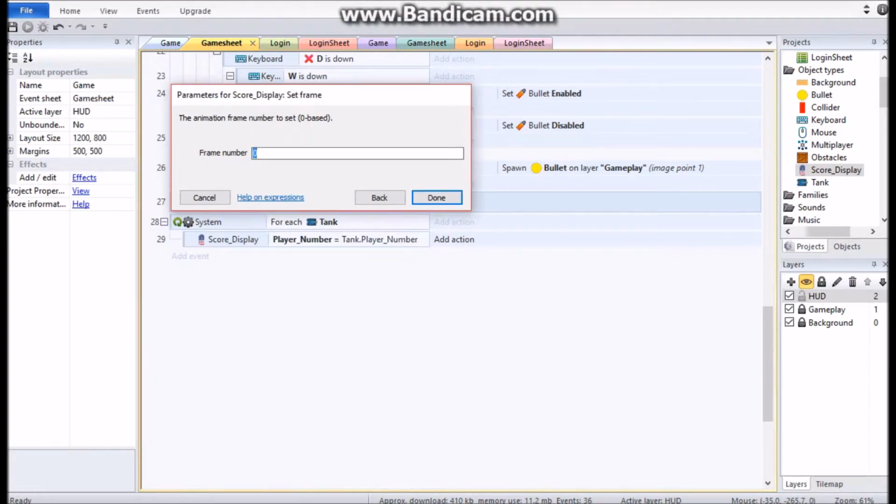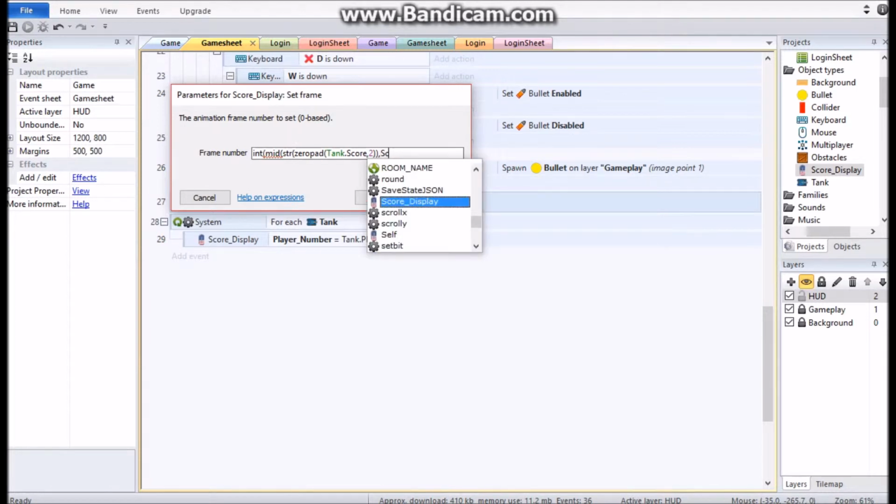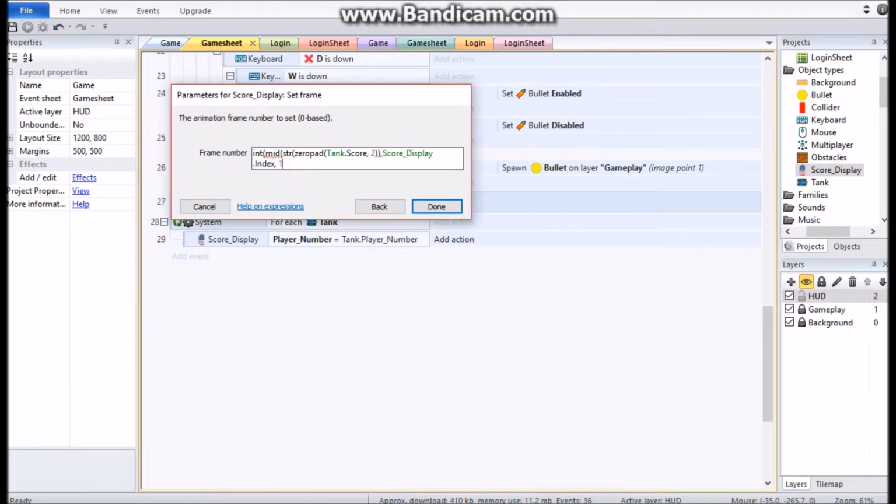Now this is gonna get pretty long, so set frame to int mid string 0 pad tank dot score comma 2, then close 2 of the parentheses, comma score display dot index comma 1, close.